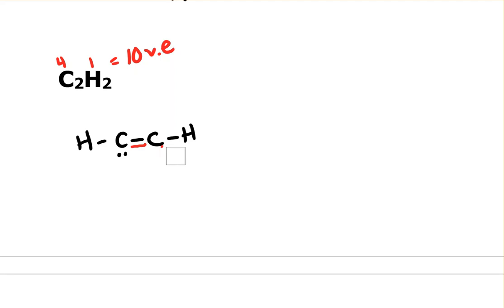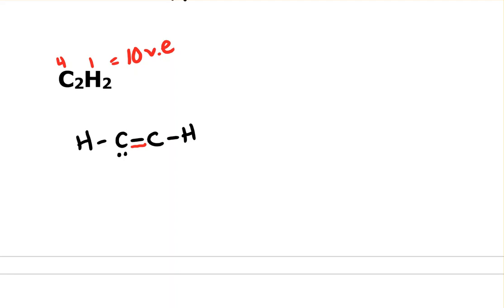I'm going to go ahead and erase those. I suggest when you write in pencil that you kind of X those out and keep an X there, or make it really obvious if you erase them. When you start erasing electrons, it's really easy to get messed up and get the wrong number on there. But anyway, so this carbon only has 6.